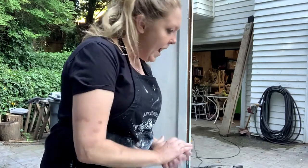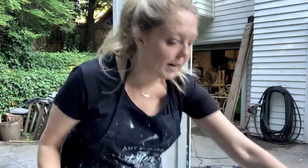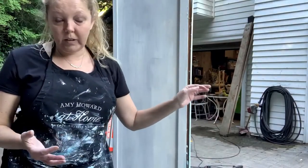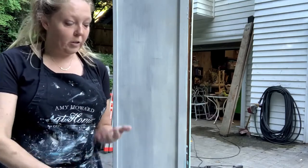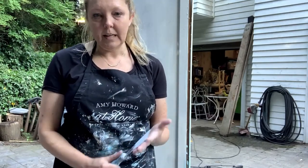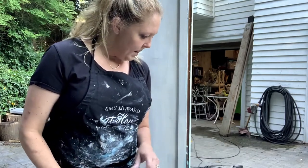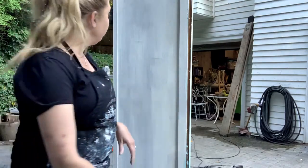And then have paper towels cut up. I have my paper towels in a pile over here ready to use. And then I have my sink just over here. If you don't have a sink nearby, get a bucket of water so you can dip and clean off your trowel easily, so that you don't spread color in places that it shouldn't be, you won't accidentally do that. So, okay, I think that is it for supplies.